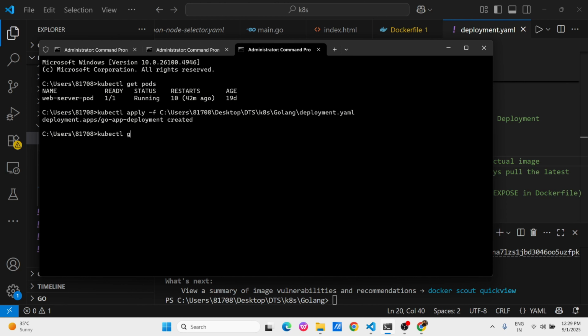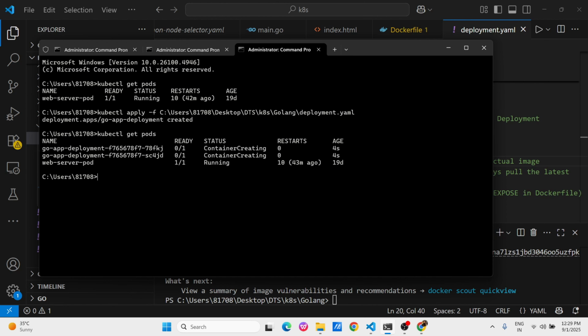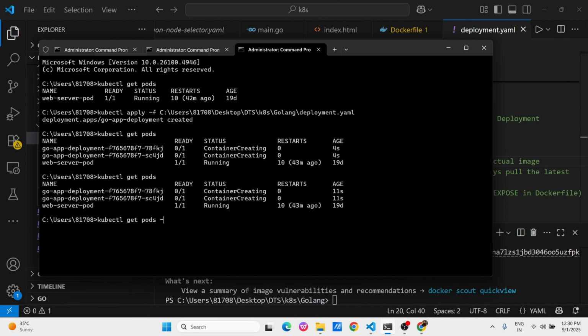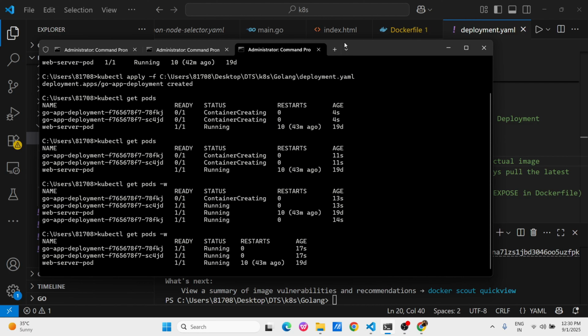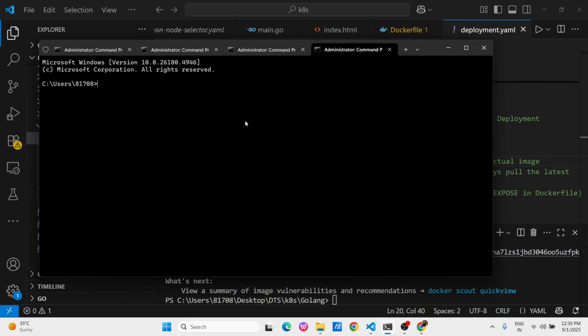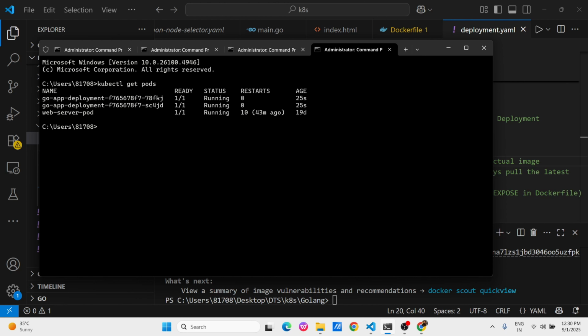Now run the command kubectl get pods. It will take some time to pull the image. And since you have mentioned two replicas, two replicas are now created. Give it some time. And now it is up and running. Okay. After that, once it is up and running, let's do the port forward and access this particular application.